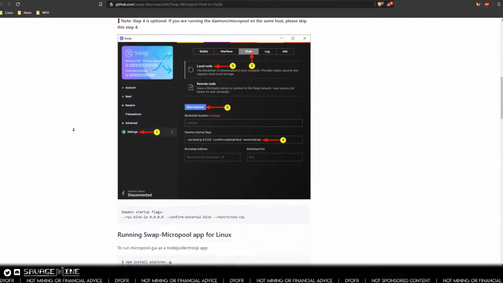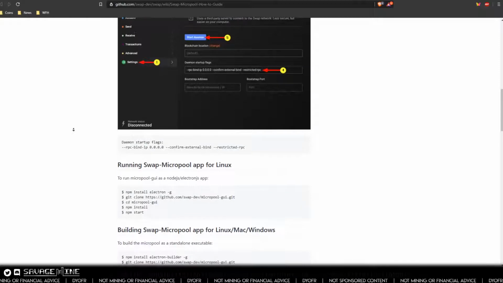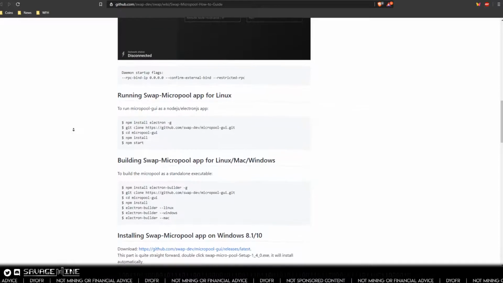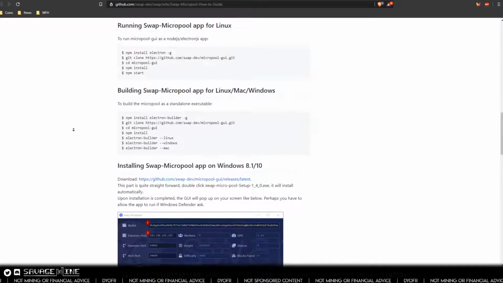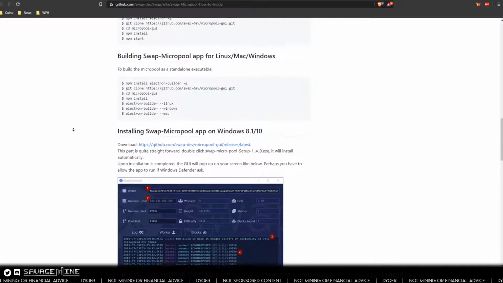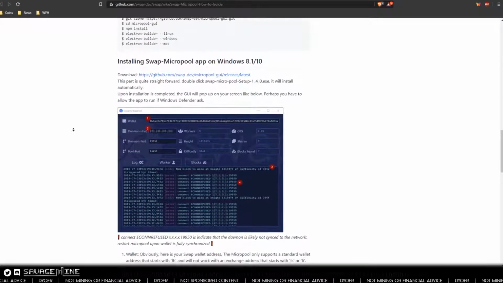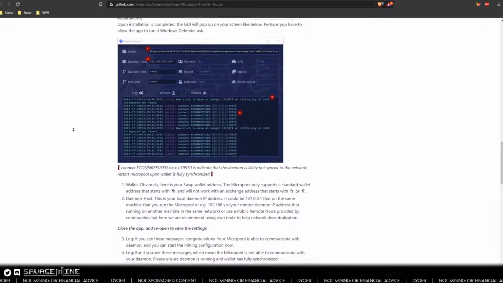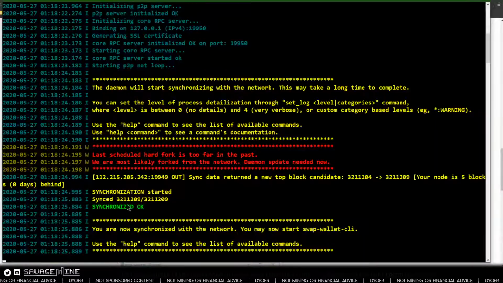Another really awesome thing to think about is how mining to your own pool decentralizes the network even further, basically taking things all the way back to when there were no pools at all and all the work was done solo mining, like Satoshi's original vision, right? So this is decentralization at its best, because you're running your own pool and you're running your own miner, and it just works out really cool. The key components of the Swap MicroPool are the Swap daemon itself and the MicroPool executable itself. You must have a synced Swap daemon before you can attempt to mine using it, right?